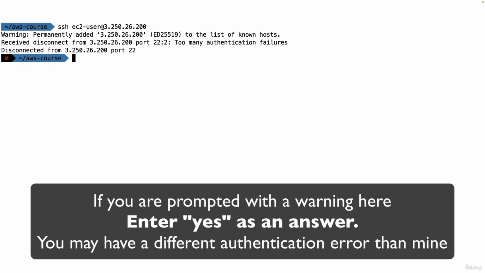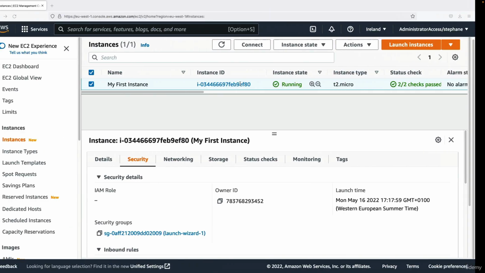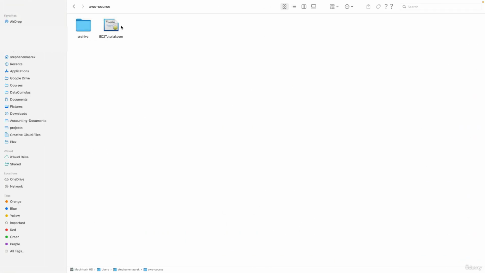So we try this, so we do ssh, and then we're going to get a too many authentication failures error. So that means that we don't authenticate into our EC2 instance. Well, that makes sense because we haven't specified the key that we downloaded before yet, okay? You may get another kind of error, but right now this is the one I get. So for this, we need to reference the file we just downloaded called ec2tutorial.pem into our command. So make sure, again, there is no space.